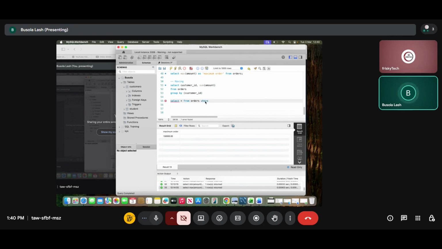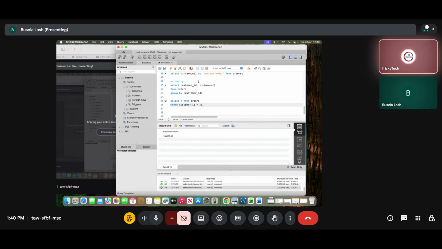You said customer ID 2, right? Yes, customer with ID 2. Let's put that in customer underscore ID equals to 2.